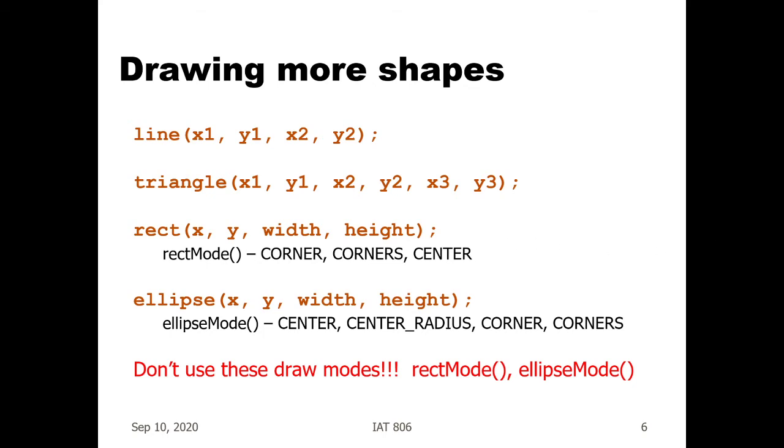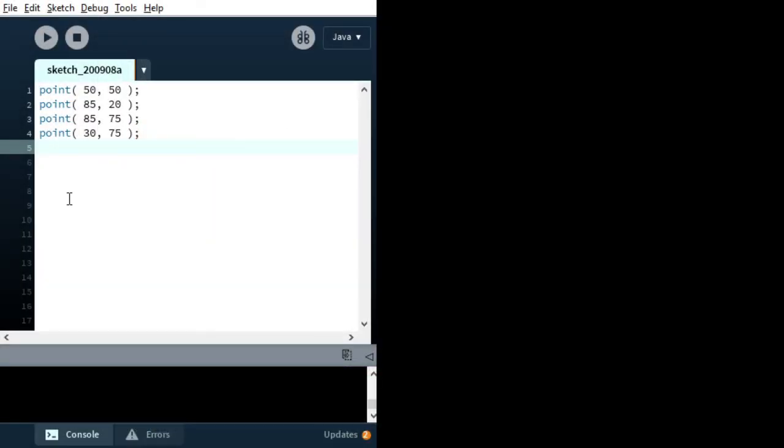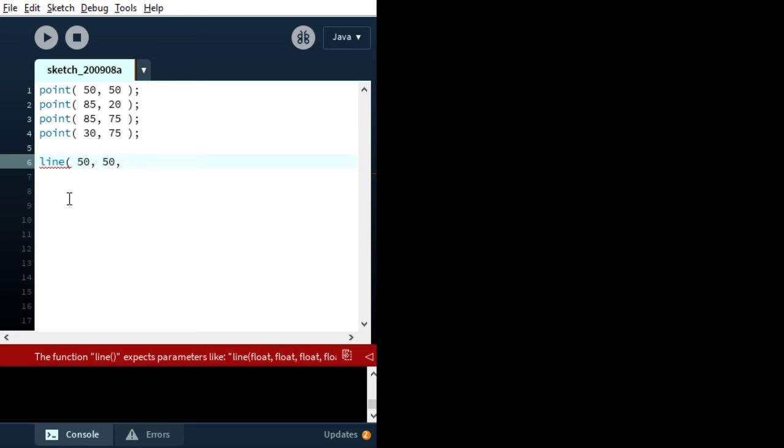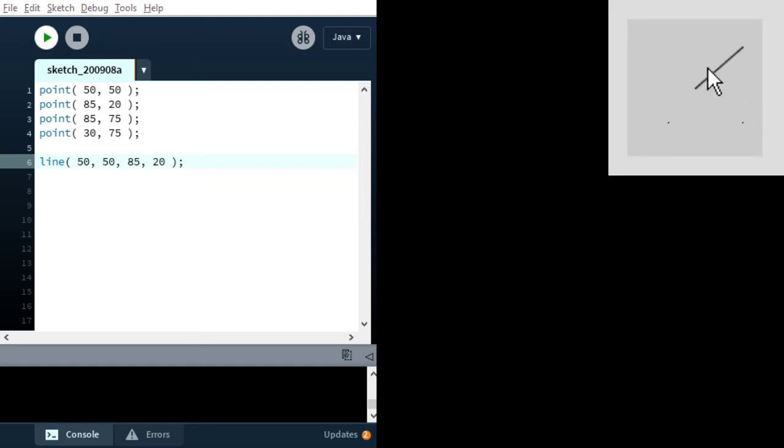Okay, so let's go back to the processing window, and we will do a few more method calls. So let's do line, spell it out, and we'll take two of those values, 50, 50, 85, 20, hit a semicolon there, and that solves the little syntax problem that was there temporarily. Press play, and then we will see that the first two points on the list have been overdrawn with the black line segment that you see here. The other 2 points are still there. In fact, the first 2 points are still there, but they were immediately overdrawn by that line segment.